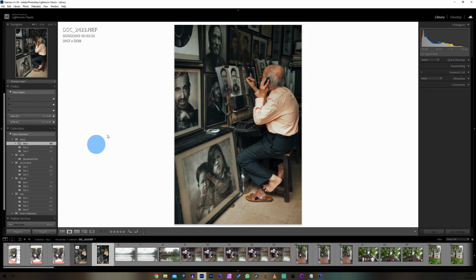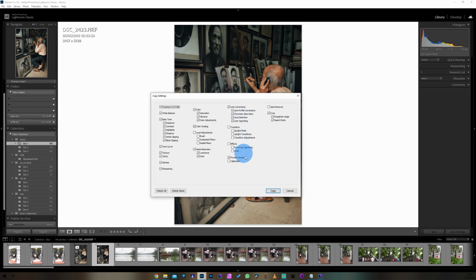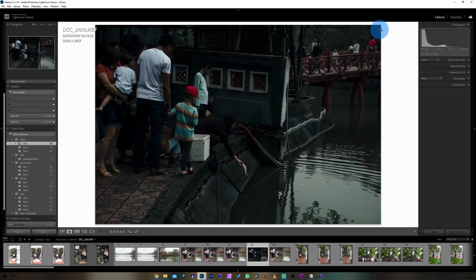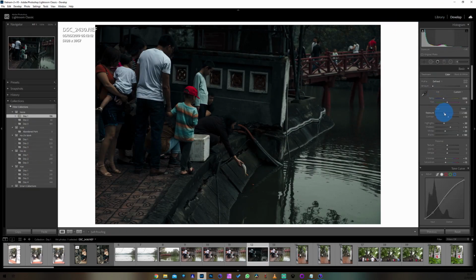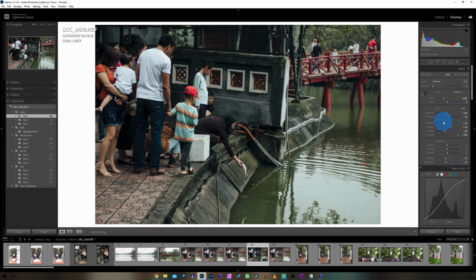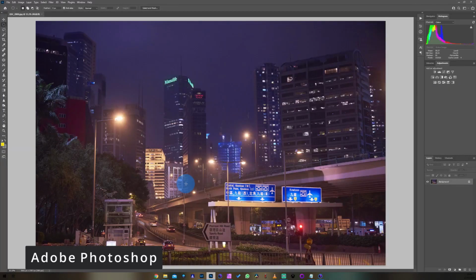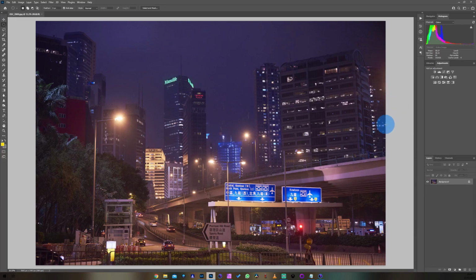What I can also do is go to this photo, for example, and if I like the edit for this photo, I can copy the settings and apply them to another photo that I like. And there we go. And I can go ahead with exposure and so on. You get the idea. I can move on very, very quickly editing the photos. So if I was to shoot a wedding, this is a really good way of working through my images very, very quickly.